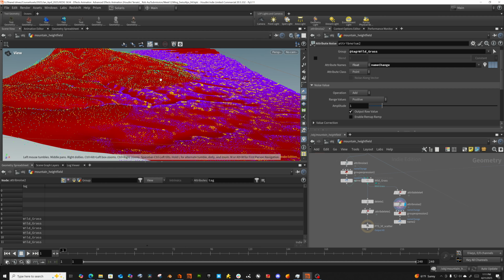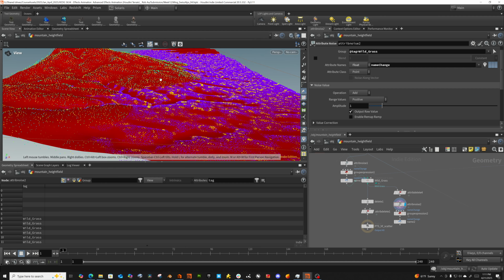Yes, so you can see here, that little yellow point there is because it's the grouping. Oh, because we changed those to be wild grass. So our order of operation might be a little bit messed up here. You can see that's capturing based on that tag. So we probably should use a different name for something here.